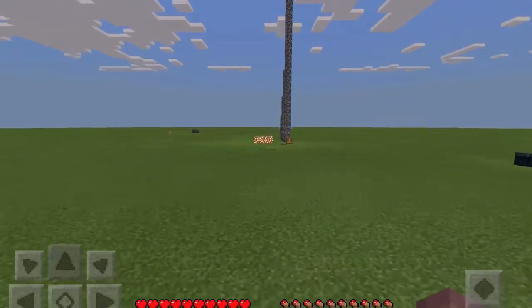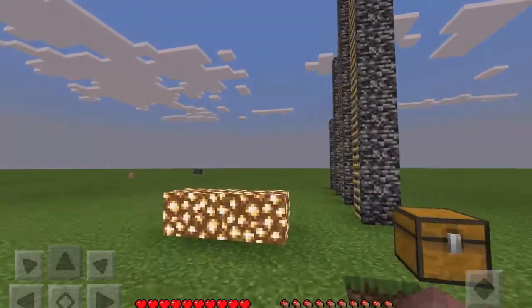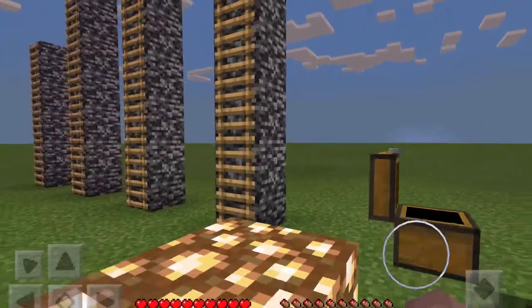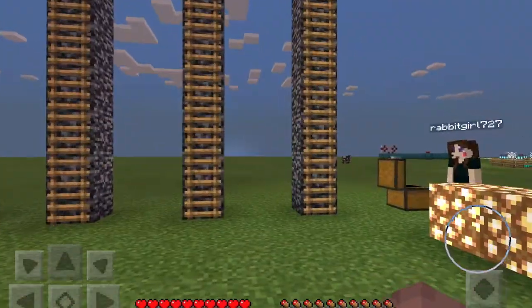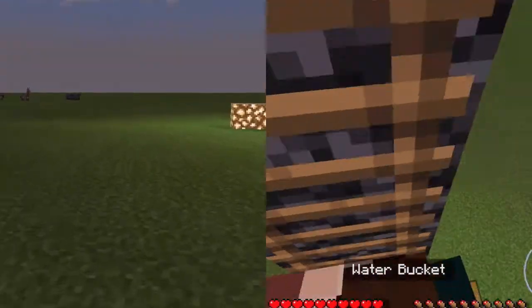So this one here is called, well, it's MLG Water Bucketing. It doesn't really have a name. I'm just going to take two buckets, and then Rabbit Girl here is going to take two. And you climb up the towers. I'll demonstrate from the tallest one. You climb up from the tower. Okay.